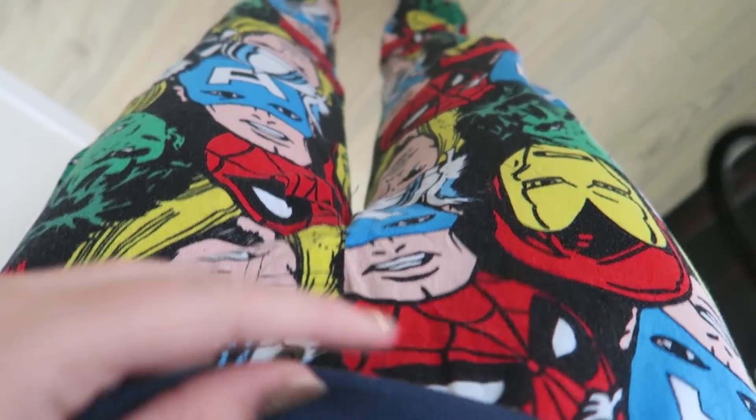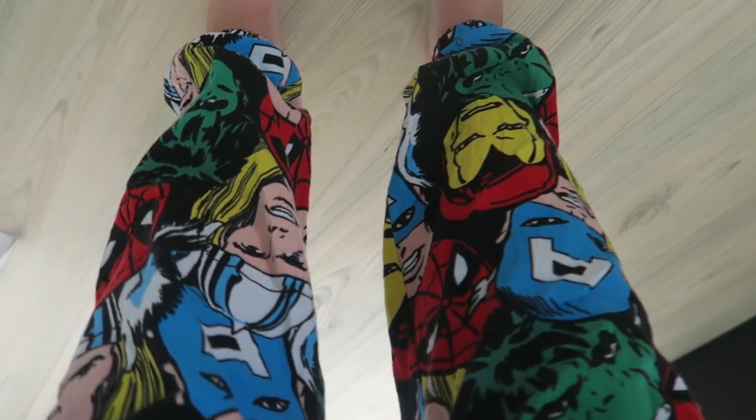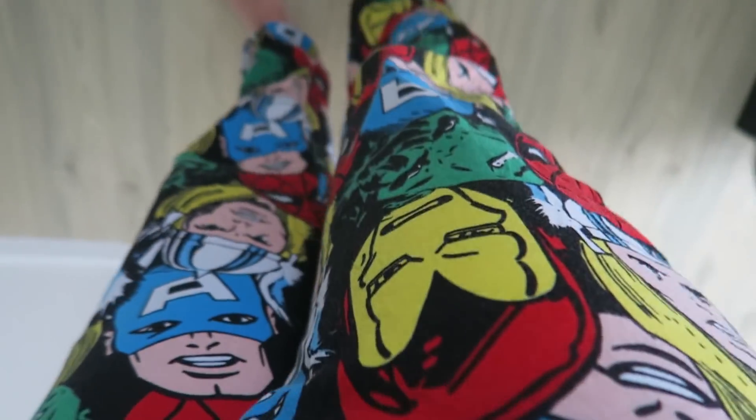Sometimes I will go to work with my hair wet because I'm savage. I'm just in a little bit of a rush today. My makeup is really, really natural — I just wanted something so that I didn't look totally like a corpse, and I feel like I achieved that. For my outfit, it's just a blue singlet — it's a pajama singlet. And then I'm wearing Avengers pajama pants, which I think might be from Kmart. They're really comfy and the kids love them. Anyway, I'm officially late on the one day I need to be at school on time, so I will see you guys when I get home.